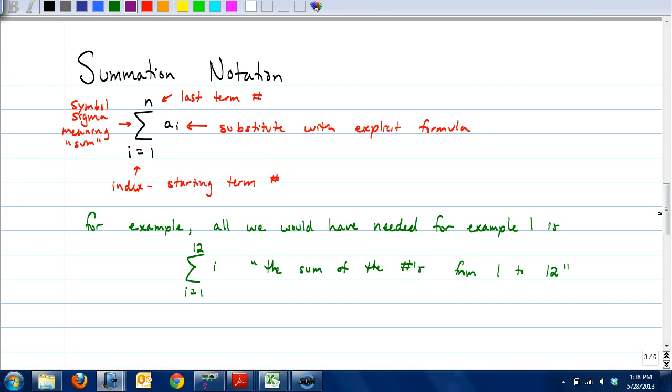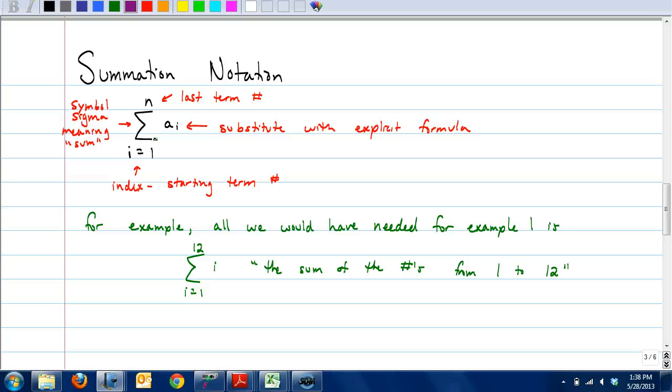Now, all of what we're doing could be represented by what's called summation notation or sigma notation. So you might want to pause the video so you can make sure you get all this written down. But here we should recognize this symbol. The symbol here is the sigma, which represents the word sum. You'll see that in spreadsheets, like in Excel. You'll see that symbol. So that would find the sum of a set of numbers.